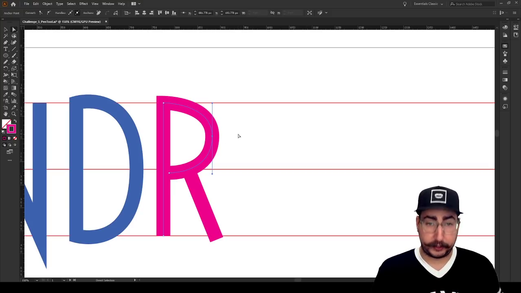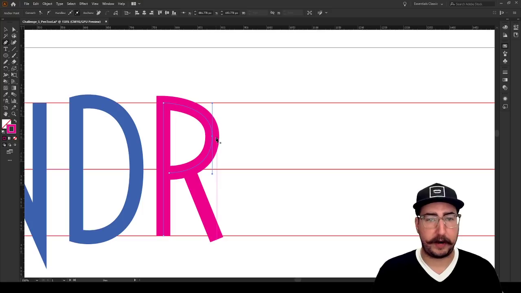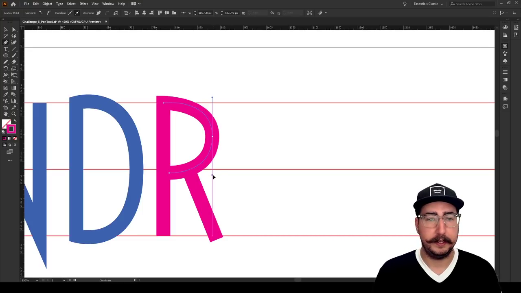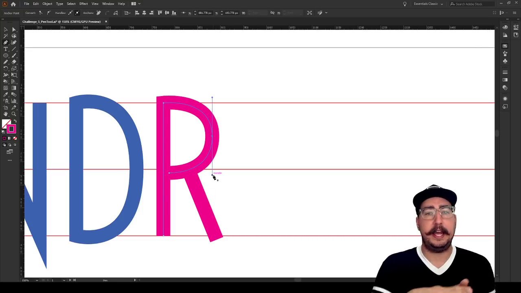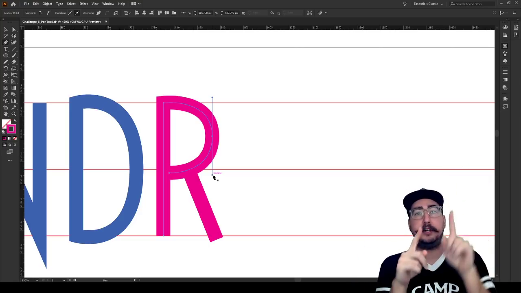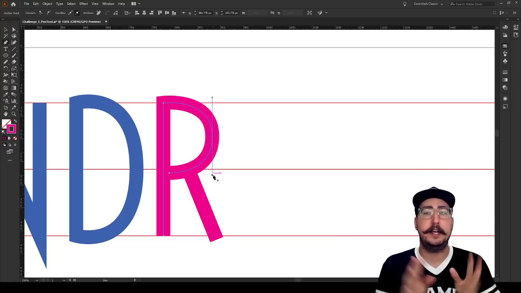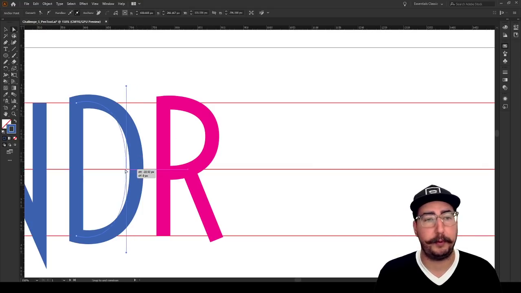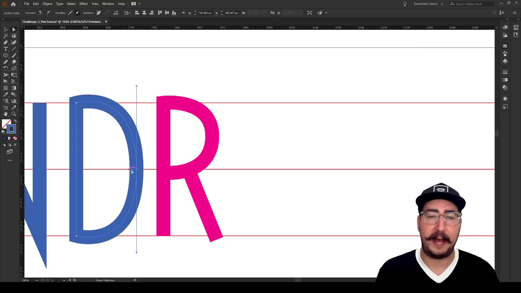Now, if we want to, we can change this whole stroke by grabbing the pen tool and holding Alt, or I believe the Apple key, and we are going to scale up and down. So that's changing both of them to completely change the curve. We're holding Shift and we're holding Alt, and it is taking that and saying that we want to stretch those two points that we're using to move across. We are stretching both of those together to mess with this curve on the R. We also can grab this point and pull it in and mess with it that way as well.